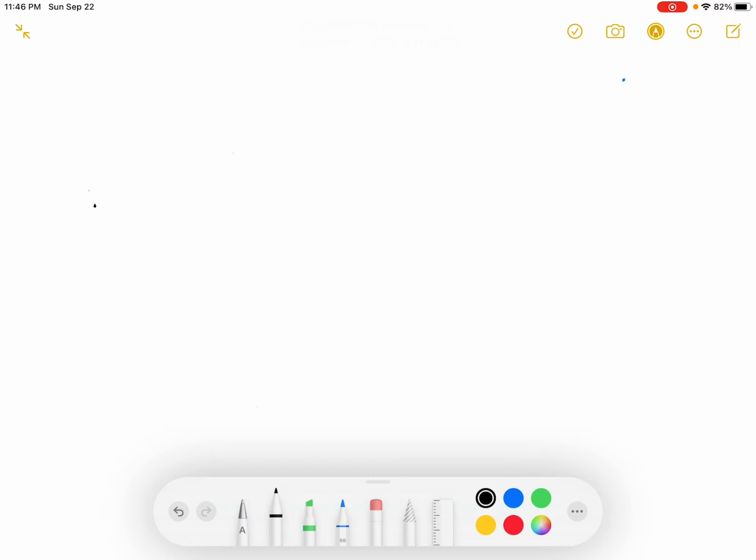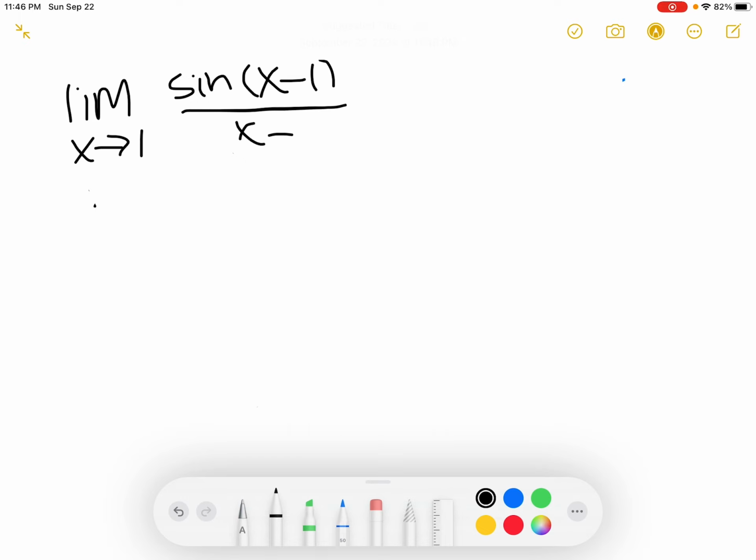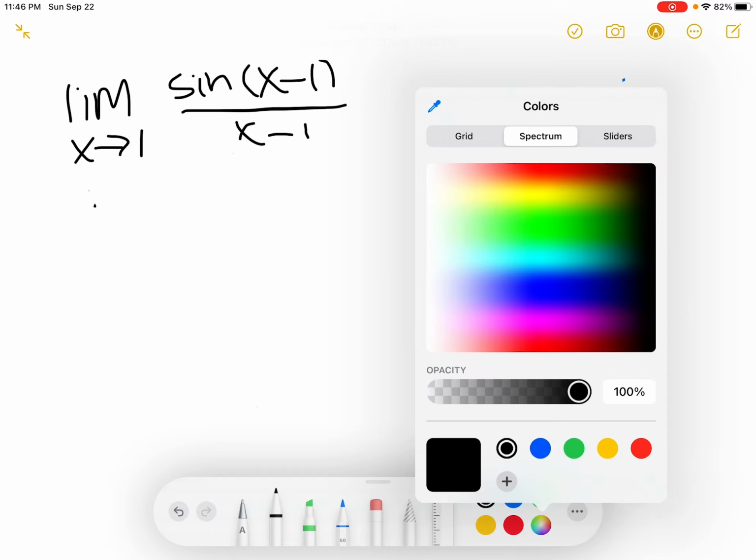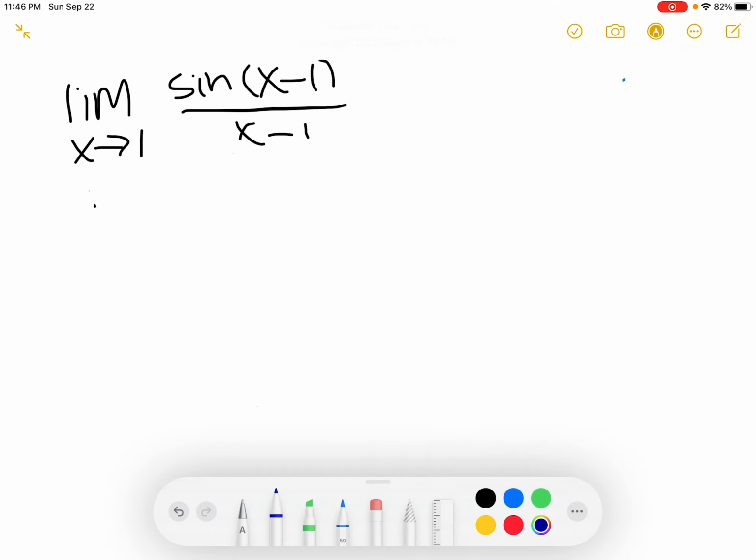what if we have something that's a little bit different, like this? Well, once again, looking at this, you might just say, oh, it's 1. And once again, yeah, it is 1. But you know how calculus is. At this point, you probably have realized that you have to do things a certain way. You can't just take the easy route. You have to prove things. So we can't just do that.